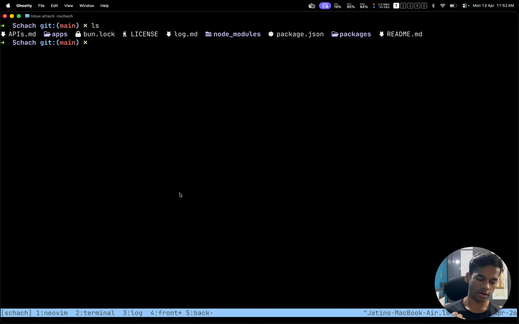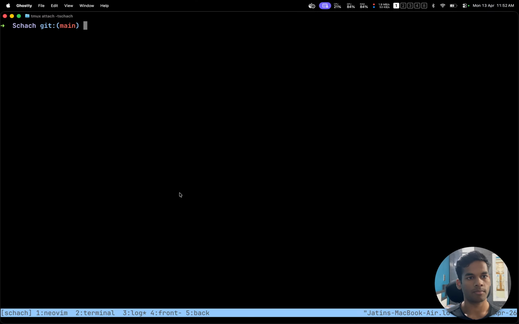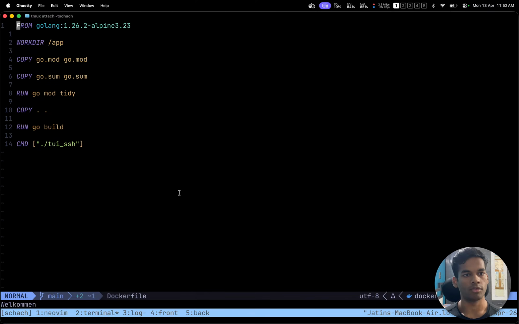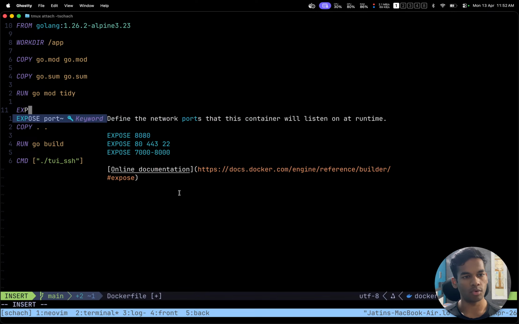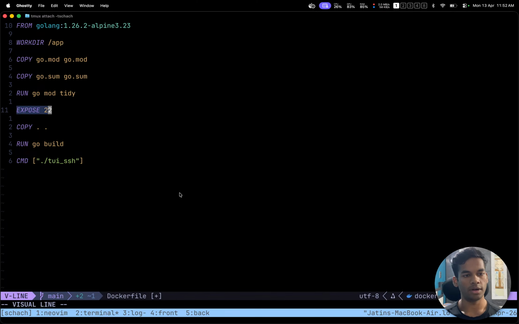So we have a Docker container, we have created a good working file for, wait, where are we? Apps, app.py. Okay, so the Dockerfile for our Go project is pretty good working. And I guess there is also an EXPOSE 22 command which you can write. It does not do anything, but if someone is reading the Dockerfile, they know that the main process is running on port 22. So good enough.